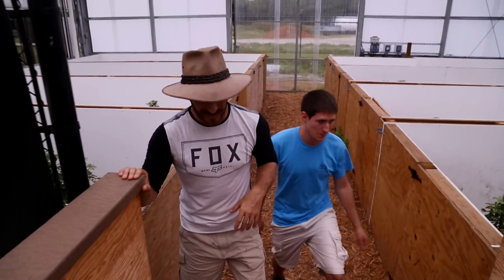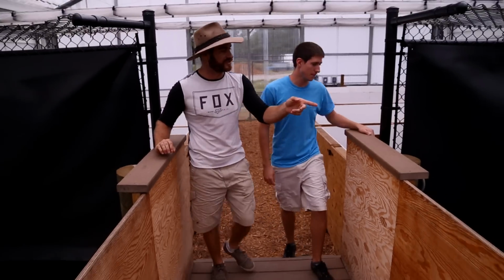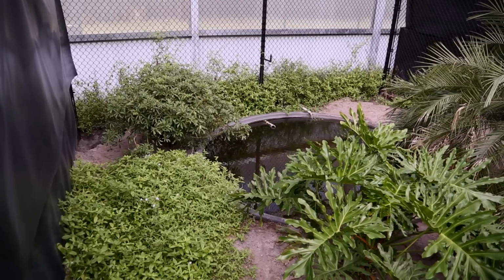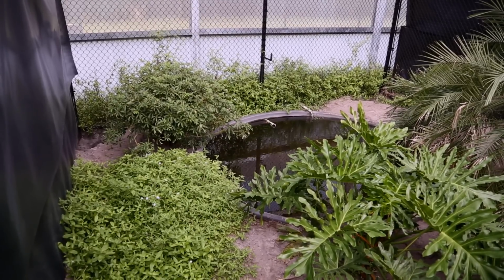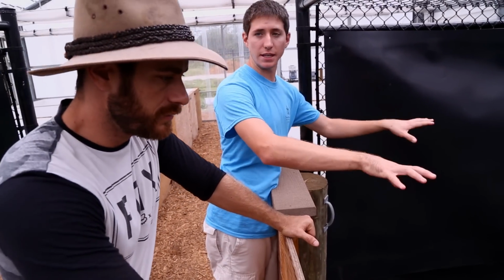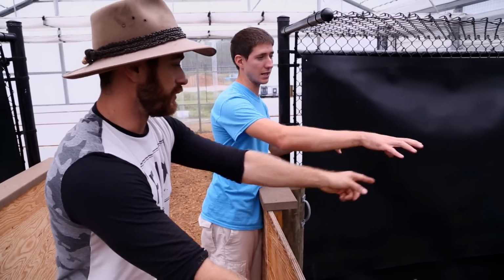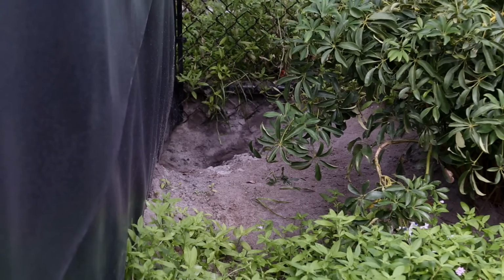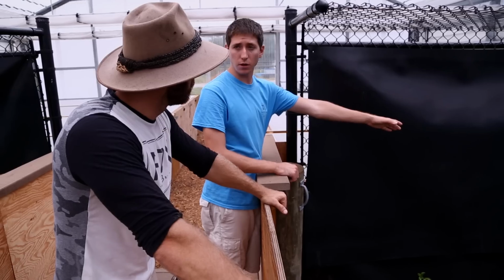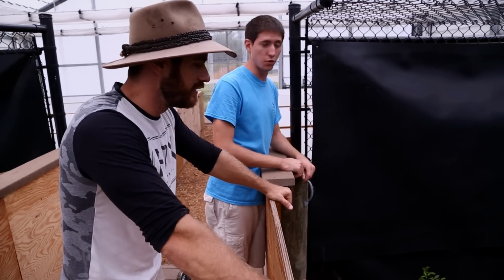The place is beautiful. So now we're walking up to some of the bigger enclosures. Talk to me about this one. You're using the tubs. You like that because it's easier in this facility to control them? Because with natural ponds, they're great. But in a smaller area here, they can dig so fast and so easily. They come out on land and dig right here. You can see that. That's the reason I put the fence 2 foot underground, because most people don't think crocodiles dig, but there's proof right there.